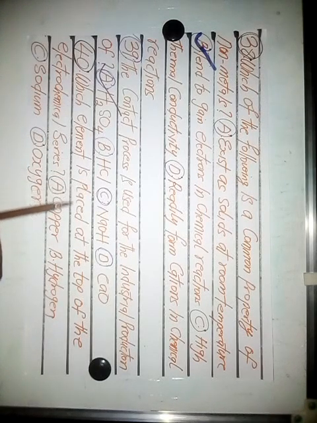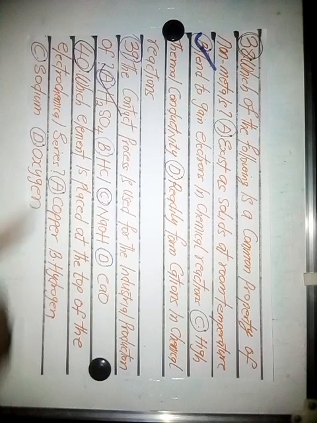So which element is placed at the top of the electrochemical series? The electrochemical series is a table whereby elements are arranged based on their reactivity or electric potential. So from the top we have potassium, sodium, calcium, magnesium, aluminium, zinc, lead, tin, mercury, copper, silver, gold, like that. Those at the top are reactive. So after potassium, the next one there is sodium. So your answer is C, sodium.